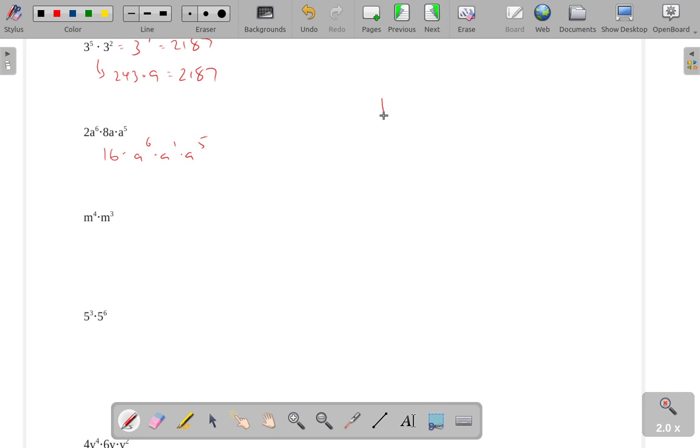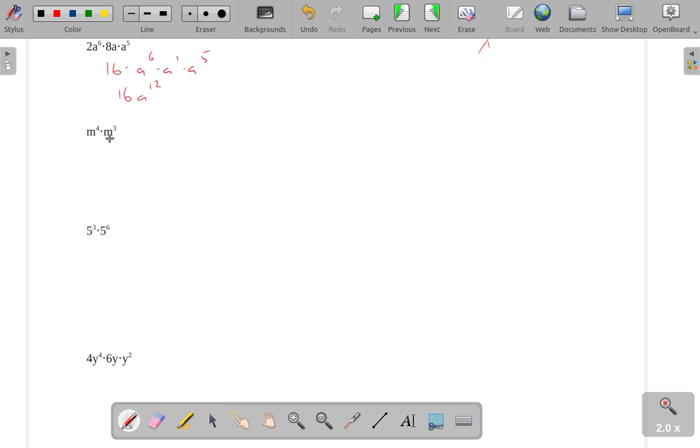It's just like when you write an x, you could write 1x if you want, but choose not to write it generally. X could be 1x, it could be x to the 1st, it could be 1x to the 1st if you wanted. And you could do other things also. You could say divided by 1 and plus 0. We just choose not to write all these extra bits because they don't change the number at all, unless they're actually doing something, like in this case, we're going to be adding the exponents, and we want to see what the exponent is. So what I would do here is add the exponents. 6 plus 1 plus 5 is 12. We get 16a to the 12th.